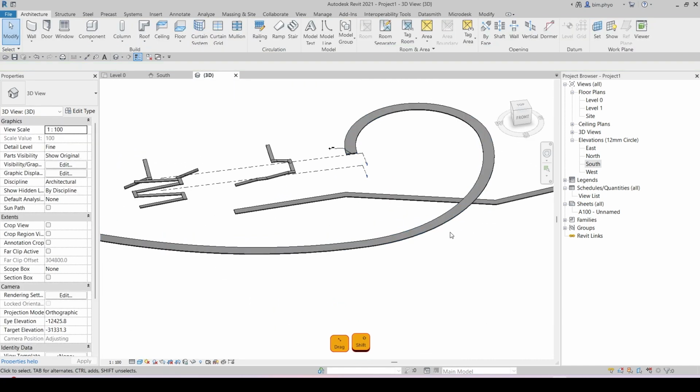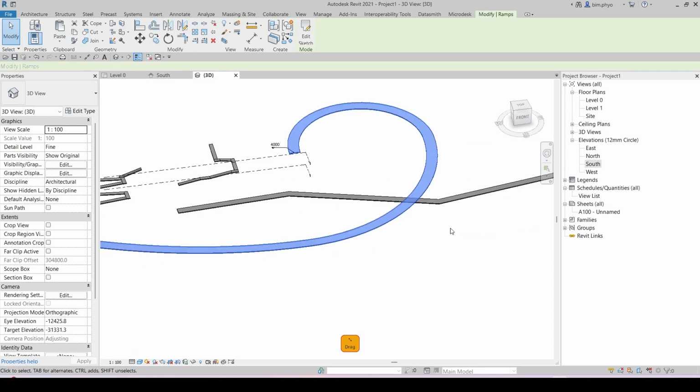But in an actual one, when we create a run, it's not really like this. When we create a run, it's like 5 meter. We need a flat level, something like a leveling and landing, and then we want another ramp again. 1:7. We go up like 7 meter or 5 meter or 4 meter. We stop, and then the horizontal leveling about 1 meter. Then go up again, something like this. In the real world, we don't create like this.